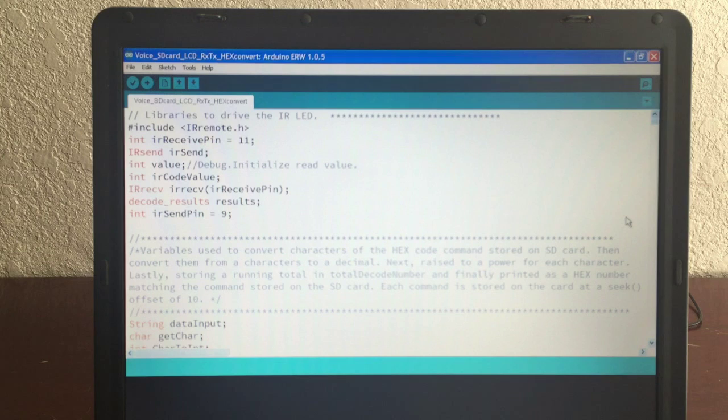It's very odd, but I was able, that was a big hurdle. I could not get the IR code to calculate out so I could retransmit it, because I store the code as a character on the card, and I read it back and then convert it to a number and then send it out. So that was tricky.